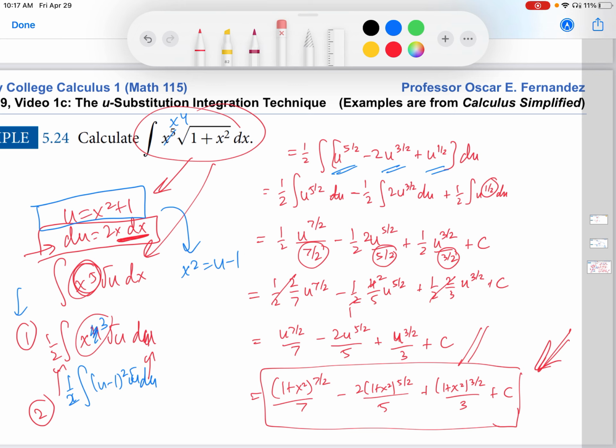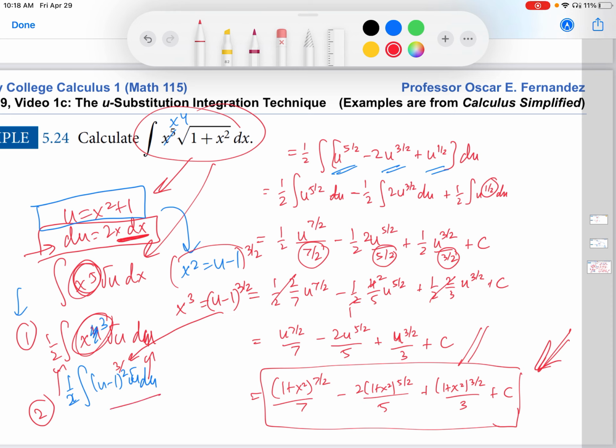Well, I would have gotten here and said, oh, well, x squared is u minus 1. I need an x cubed, so I'm going to raise everything to the 3/2, right? Raise everything to the 3/2 instead of squaring it. That would have given me x cubed is u minus 1 to the 3/2. Okay, and then at least that gets me to the point where I can, again, rewrite everything in the integrand in terms of u's. And this would now yield a more complicated integral to do.